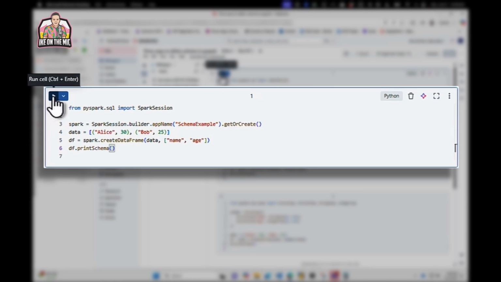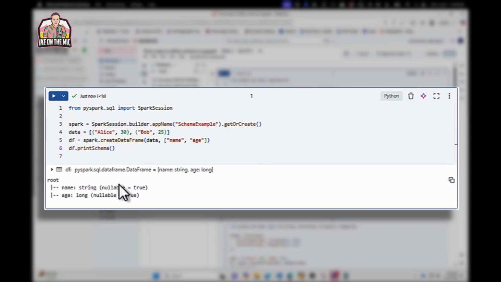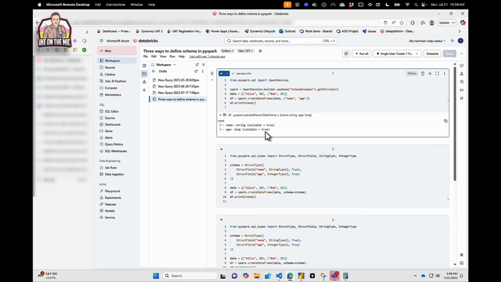And when I allow it to infer schema, it does it correctly. It says name is a string and age is a long. But we kind of got lucky. If this were a CSV with millions of records, it would sample the first few records, and if there were any other records that didn't obey the schema data type that it defined earlier, it would break, right? So typically inferring schema is considered a bad practice, so we should never do that.